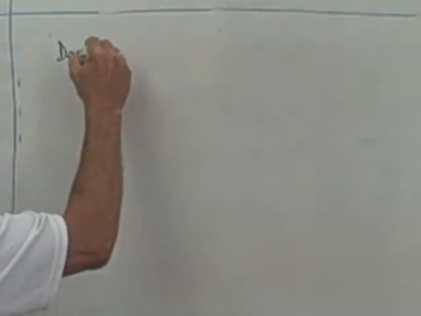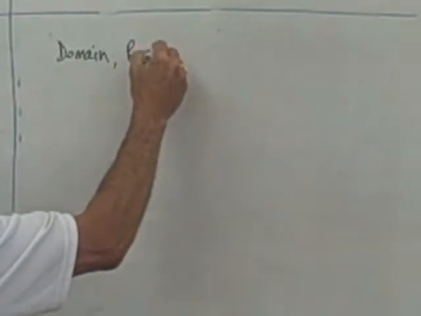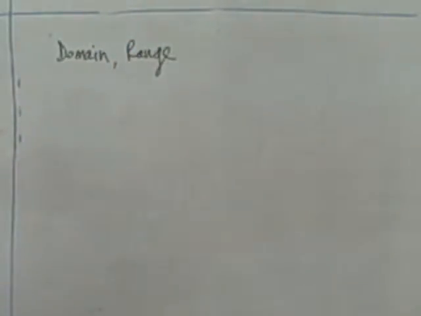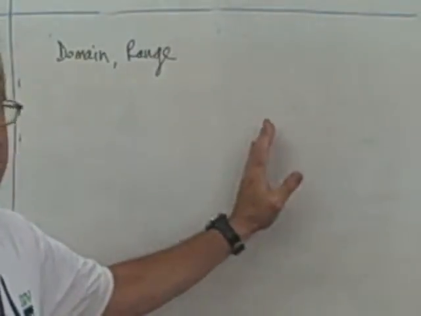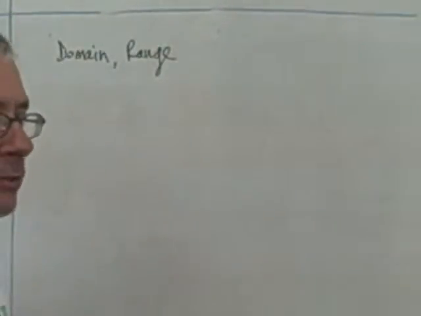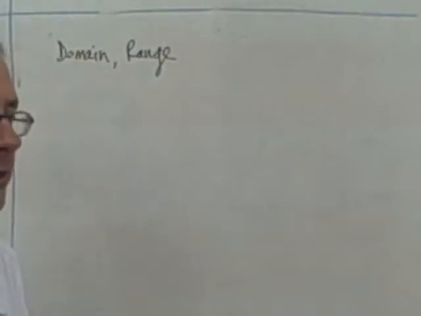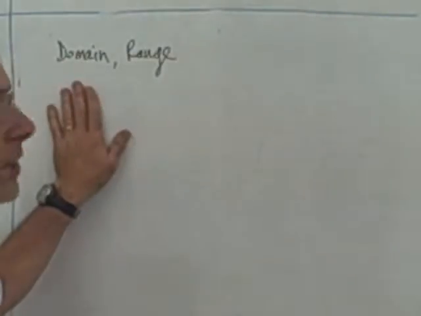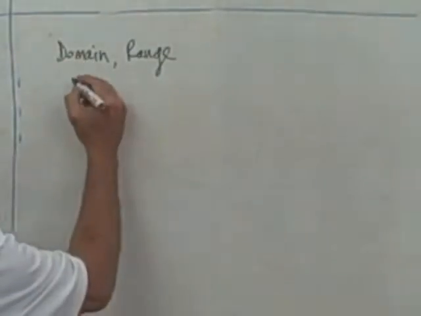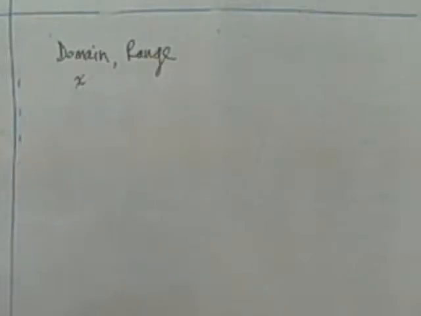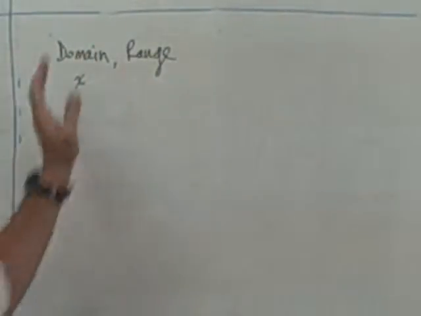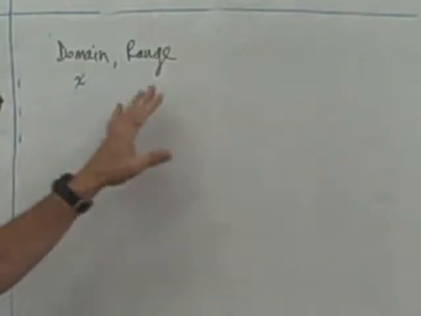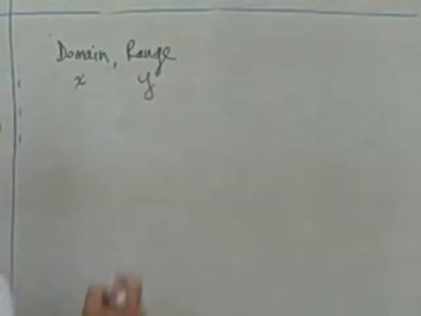Domain and range. Okay, so these are two sets. The domain is where the arrows start, and the range is where they go. So the elements that you have on the left-hand side of all your ordered pairs, the inputs to the function, and the x values of your graph, those are the domain. So we generally, and from the very beginning in the book, think of the domain as the x values, okay? The things you're putting in. The range is what you get out, what they're mapped to. So those are the y values, okay?